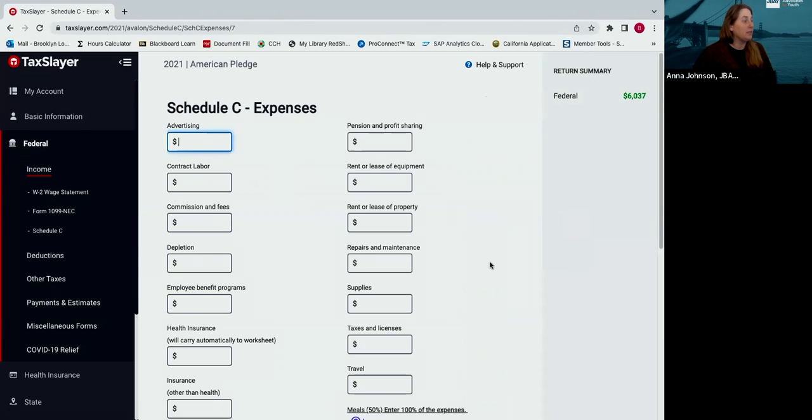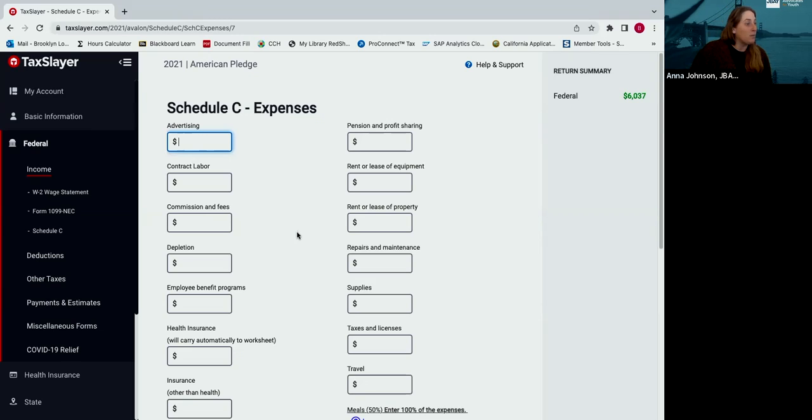So in this section, you'll see advertising. That could be like if you had business cards or printed flyers and put something up. Commission and fees, a lot of apps have fees to use them, either like a website fee or if you're selling something online, a transaction fee. Like I think OnlyFans, there's certain types of accounts, they have fees associated with each transaction. Some of this is like if you have employees. Most of the people in our program are not hiring employees, but are an employee or are contracted work themselves.